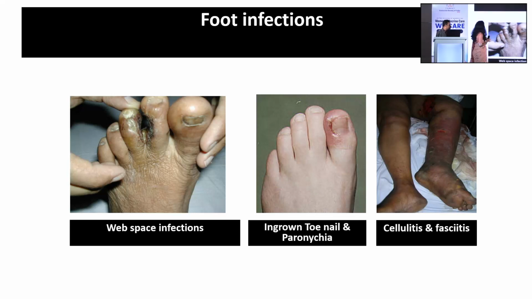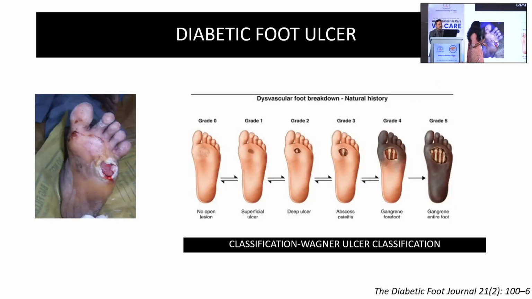What we would miss is web space infections. Here again, it's a little florid, but many would just have a mild maceration, which might be the focus. Then of course, an ingrowing toenail could lead, not always, to paronychia and infections. Then when you have an ulcer, I will not go into detail, but the classical way we learned in the surgical manuals of how you grade an ulcer is you look at the shape, you look at the depth and all.